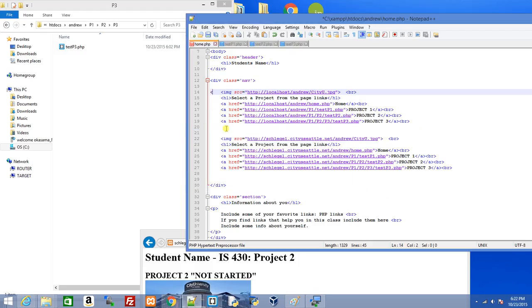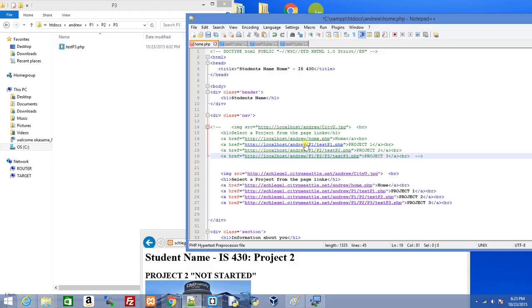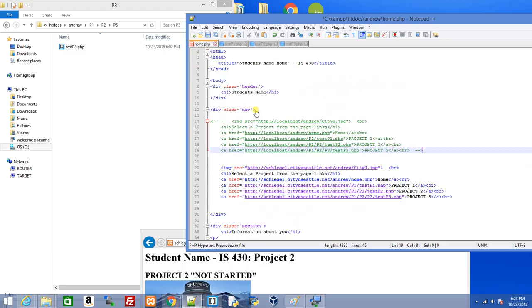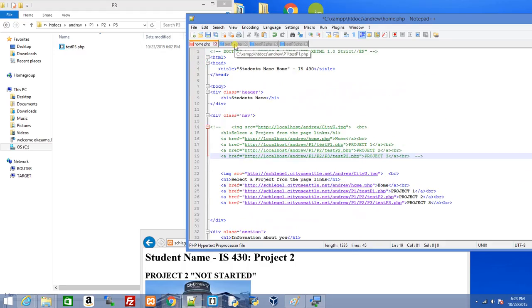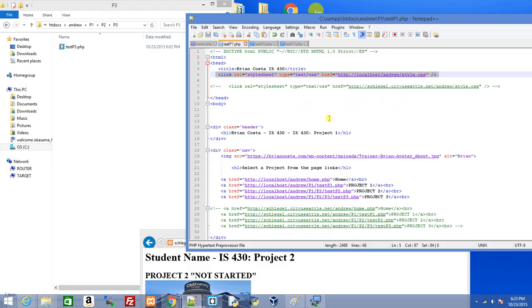All right, so what I want to do now is just comment this line out, right? This block out that we used on the local server. And now I'm just going to use the block for the web server. Make sure we get everything here. All right, so now we're going to go to PHP 1.